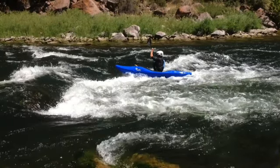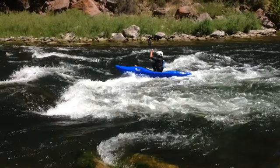I'm toggling forward here to show you just how free your bow is of the water. And I just put a blue mark there. That indicates the part of your boat that the bow pinning wave is engaging.